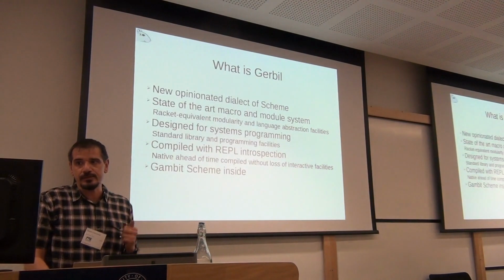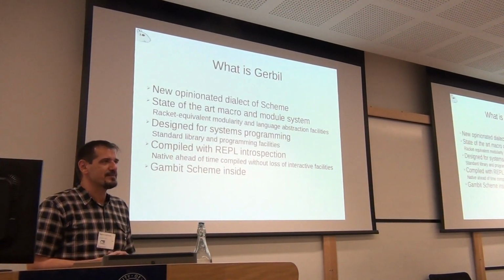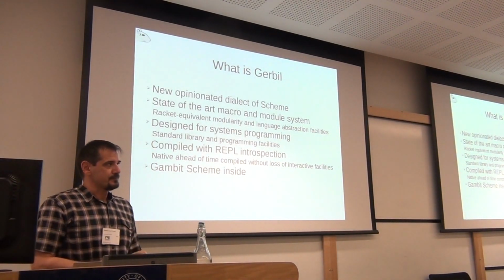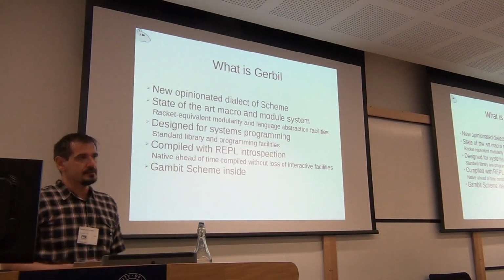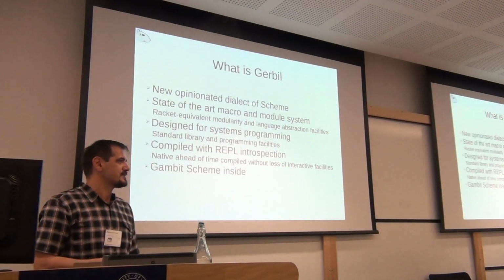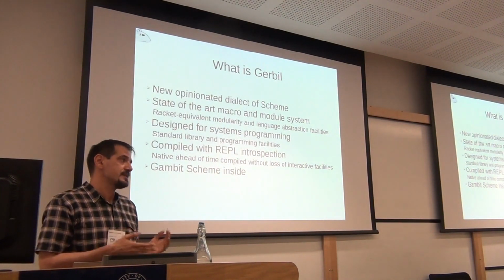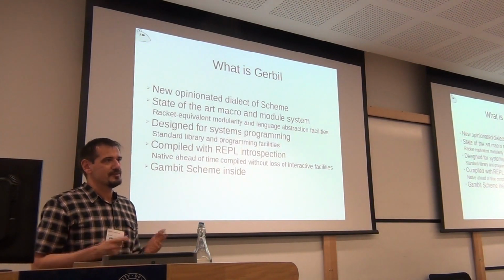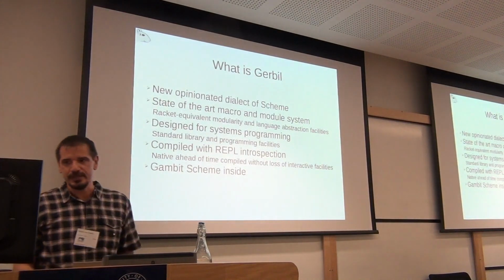So basically, what is Gerbil? First of all, it's a new dialect. It's opinionated, so basically it has my biases. As I said, it provides Racket-like facilities for Gambit. The difference from Racket, which is basically an all-encompassing language that is focused a lot on academic use, is that this is focused on systems programming. This is the kind of programming that I do. I also love explorative programming and everything in Racket, but that's not the programming I do day to day.